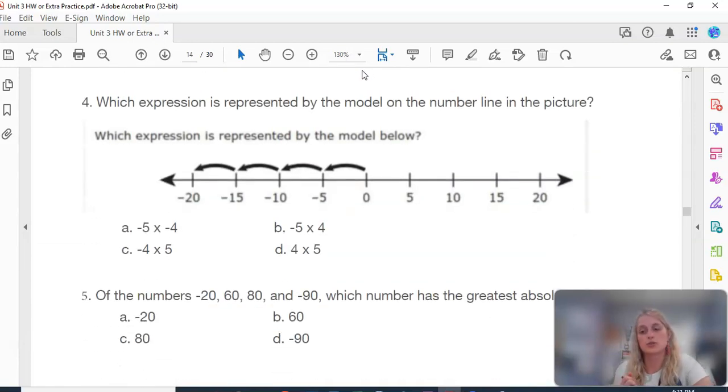On the back, I will accept 2 different answers for this first one. Jumps tell you that this is a multiplying problem, or dividing, but that's less common, and all of our answers are multiplying. I want you to check out what the answer is, and I want you to solve each of these. Not every one of those is going to equal -20. I will accept 2 different versions of this answer.